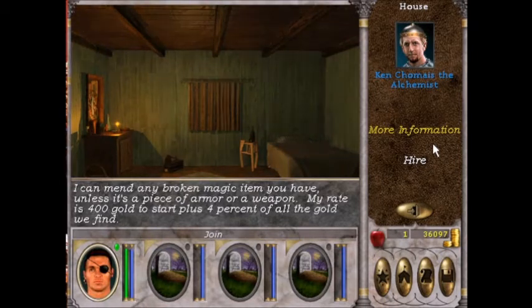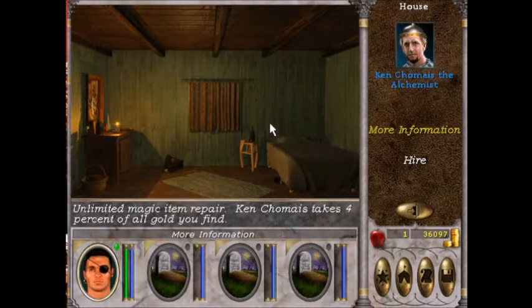The Alchemist, you can get in the house in Dragonsand or Kriegspire. They cost 400 gold, and they take 4% of all gold that you find. And they give you unlimited magic item repair. This isn't quite true. They don't repair gauntlets or helmets or belts. They can repair boots, rings, and amulets.